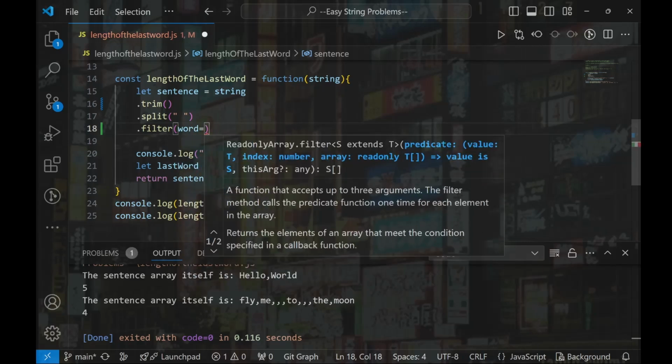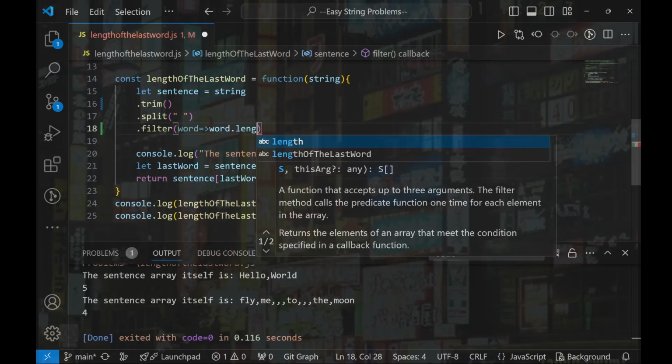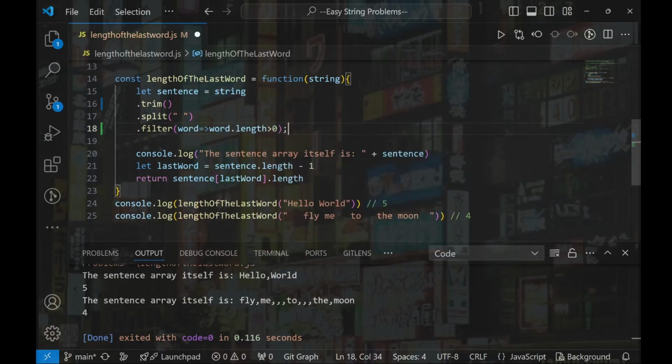So for each word, there's our arrow, word.length is greater than 0. Okay, so now we filter out all the empty strings, because these empty strings are considered words.